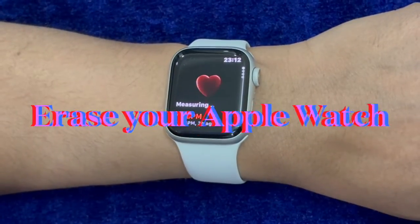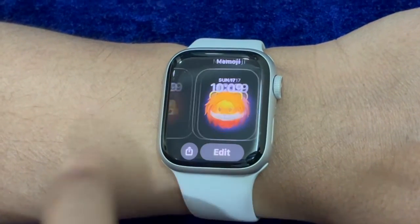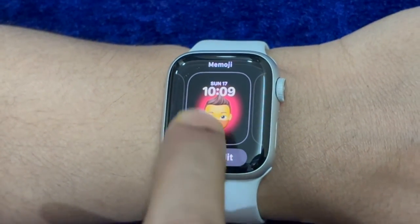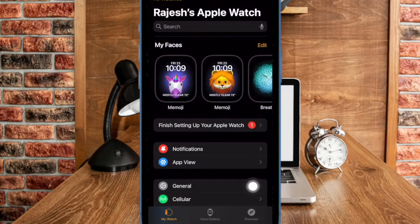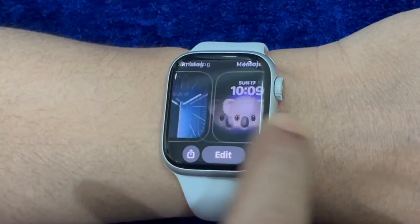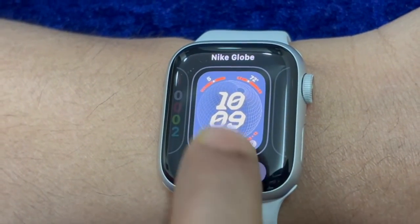And finally, I will recommend you to unpair your iPhone from the Apple Watch and reconnect them. Thanks to the automatic backup feature that gets into action at the time of the unpairing process, you shouldn't be concerned about losing your Apple Watch data. To do so, launch the Watch app on your iPhone, then select General. After that, scroll down to the bottom of the screen and choose Reset, then tap on Erase All Content and Settings and confirm the action. Then open the Watch app on your iPhone and follow the usual instructions to pair your Apple Watch with the iPhone again.